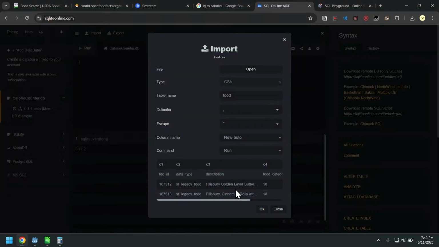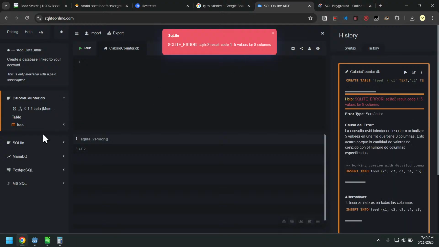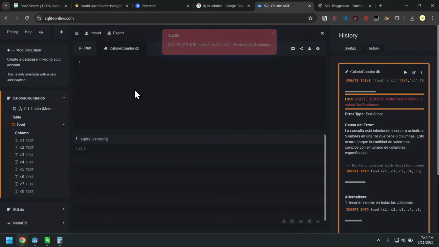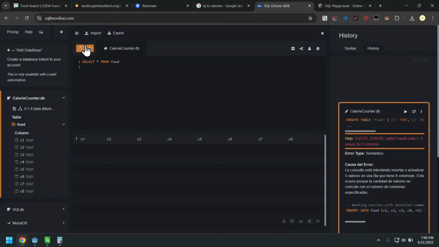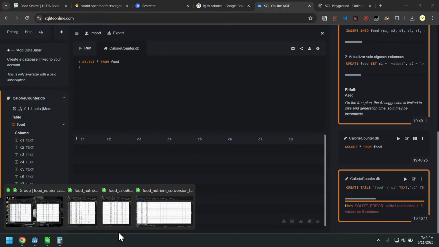Okay, just CSVs. 5 values for 8 columns. Why? Okay, never mind. I guess I'm not gonna be able to do it. What happened? Five values, 8 columns. Did it get confused or something?